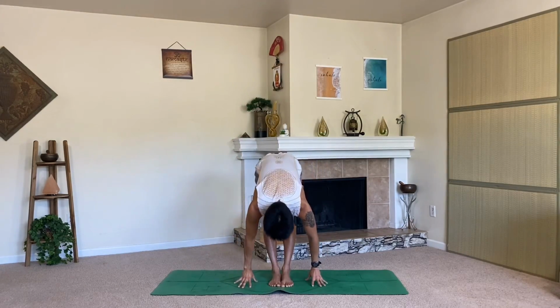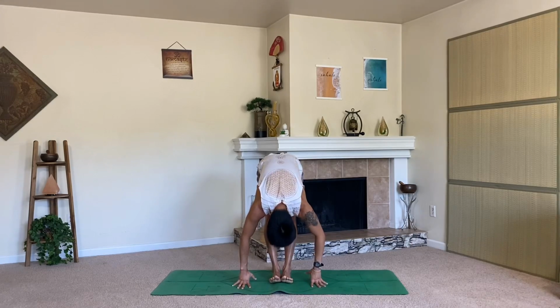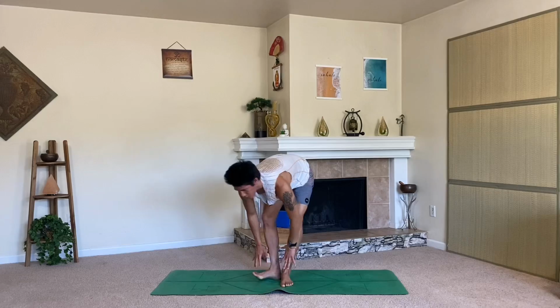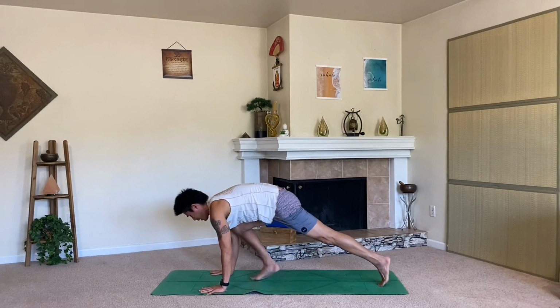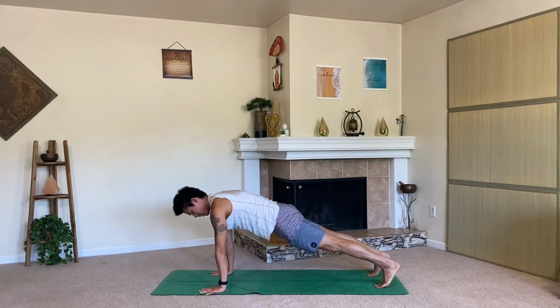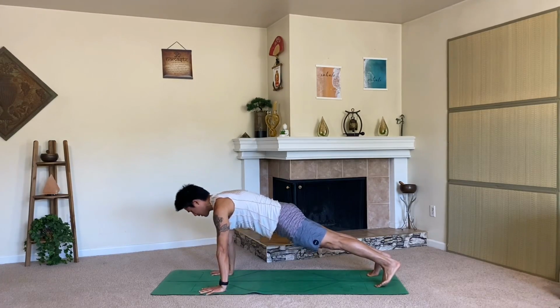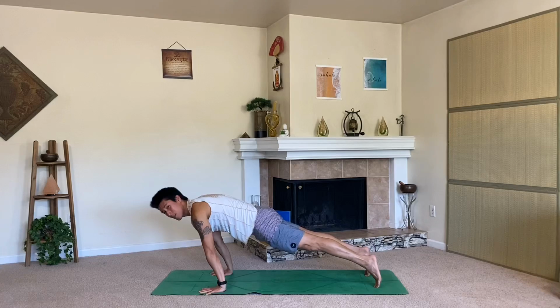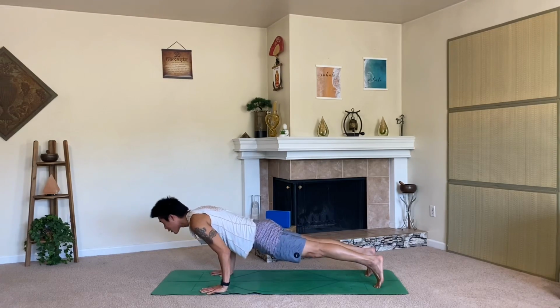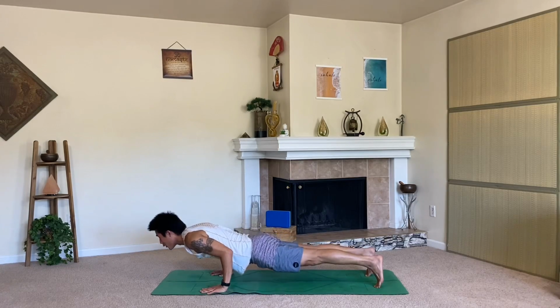So inhale, let's reach up, lengthen out. Exhale, fold down, bow forward. Inhale, half lift, flat back. Exhale, let's step back, high plank. Strong legs, strong core. Press through the mat. Let's shift forward. So now we're on our tippy toes. Bend the elbows back. Slowly, let's lower down to the floor.